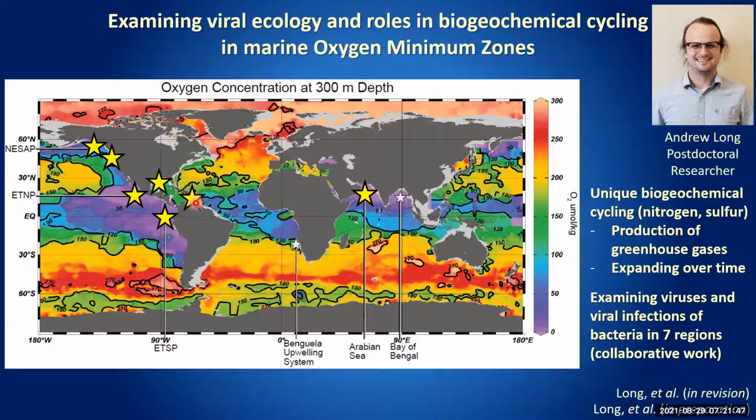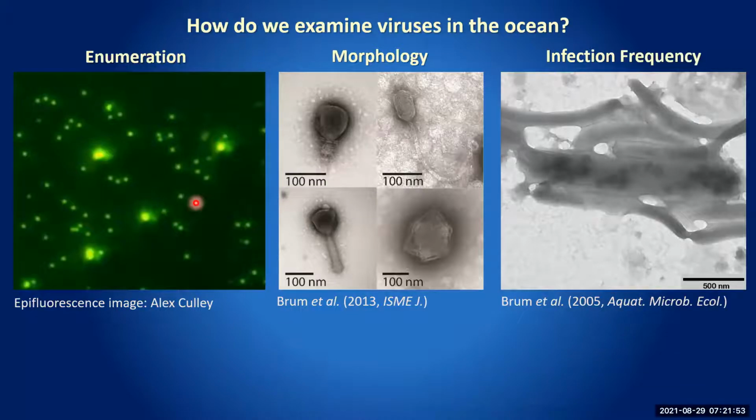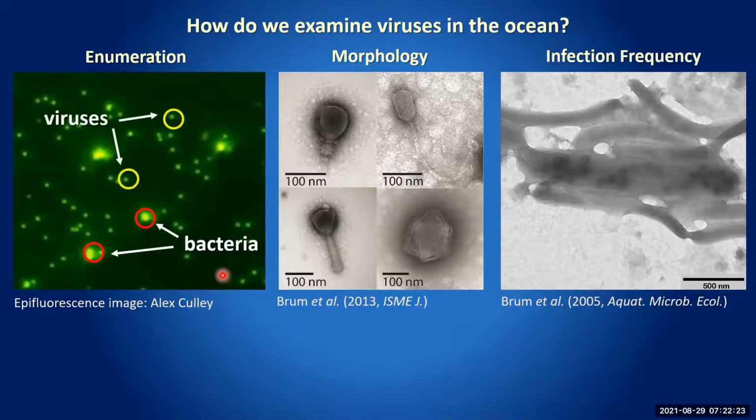So we go out and we start to examine viruses in these areas, and some of the tools that we can use are visual. So I can count the total number of viruses and bacteria in my samples using epifluorescence microscopy. So this is what seawater looks like over here when it's been filtered onto a 0.02 micron pore size filter and stained with a nucleic acid stain. If we look at it under an epifluorescence microscope, we see these larger dots, which are bacteria, and we also see all these numerous smaller dots, which are viruses. So now I can count viruses in my samples.